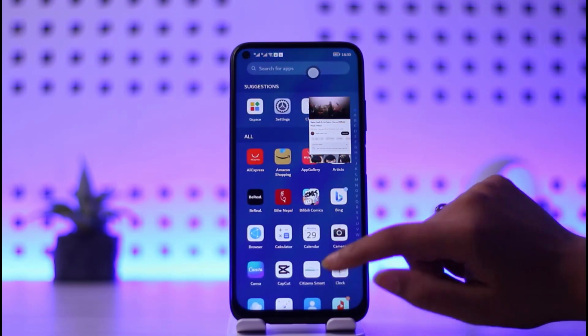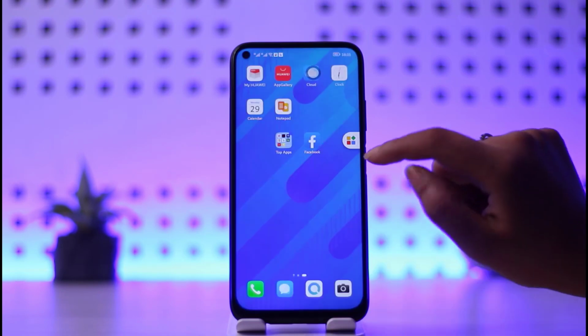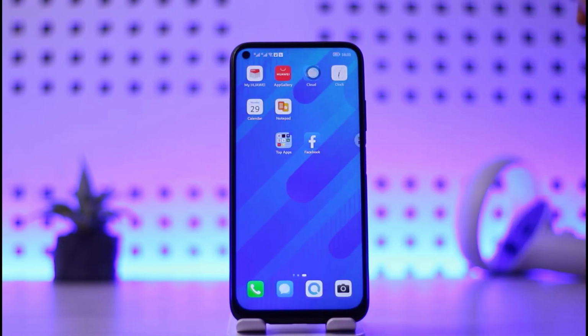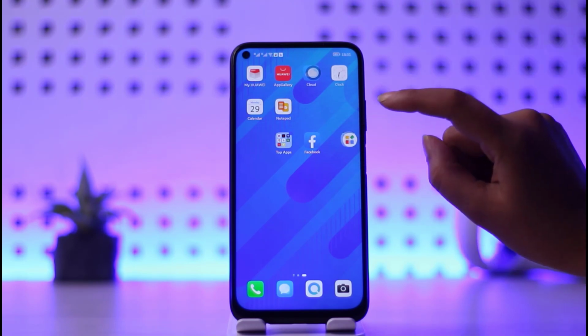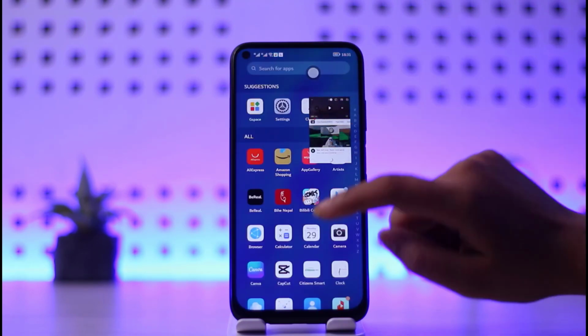I can browse any of the stuff right there, and my YouTube will still be in the background, and it will actually look like this. This is my icon, but you will have a YouTube icon right there, and it will be hidden for you to comfortably use as well. So if you want to, go ahead, open YouTube, tap on it, and this will simply open your YouTube, and you can simply browse like that as well.